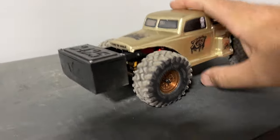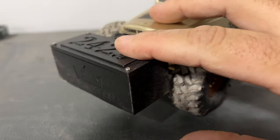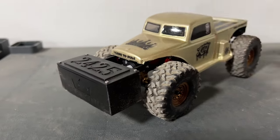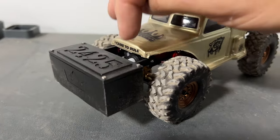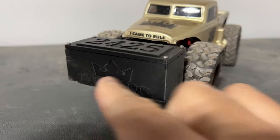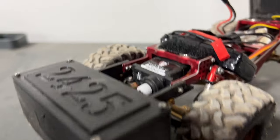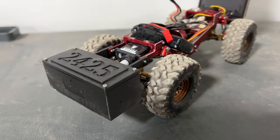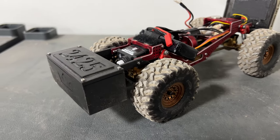All right, you guys. The King is back. Now this is a pull truck running the new 24-25 weight kit that I made that uses 24 quarters — that's where the 24-25 comes from. This one has a little special King in it, and it was built to go on the grasshopper chassis, but I've also got them to go on the SCX-24 rails and some others.